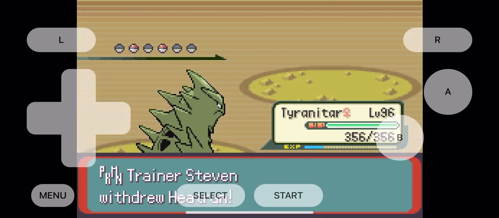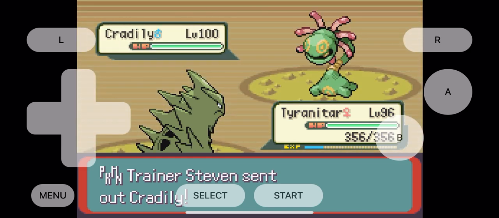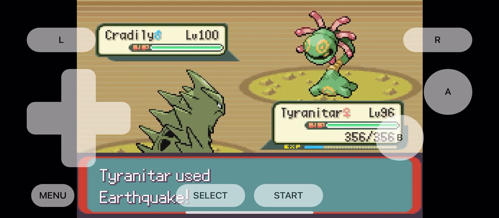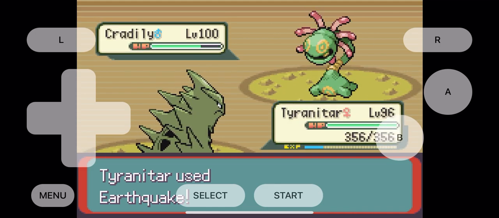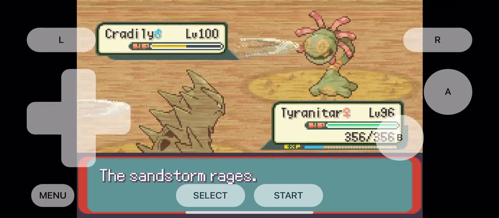Now Steven is just panicking at this point, sending Heatran in and back out. I think he's just running out of options at this point. So Gardevoir comes out and will now take the Earthquake in place of Heatran. Now we hit for neutral damage, but we're still gonna hit him hard, dealing about half health. Now this has potential to get real ugly.